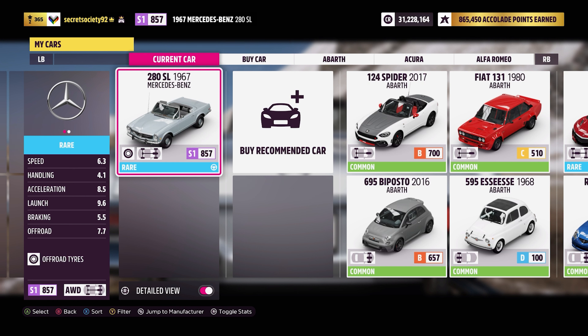We actually have two Mercedes-Benz, or Mercedes-AMG as they're now known in some regards, in the top 20. We have the GT Black Series in at number 1, which has been there for quite a while now, and we have the newer version of an SL like this, in the form of the SL-65 AMG Black Series, in at number 17.